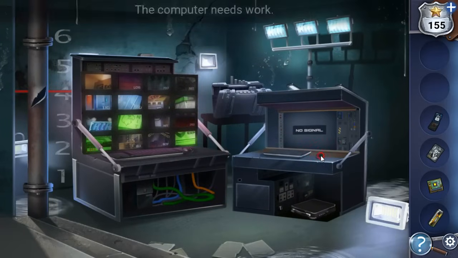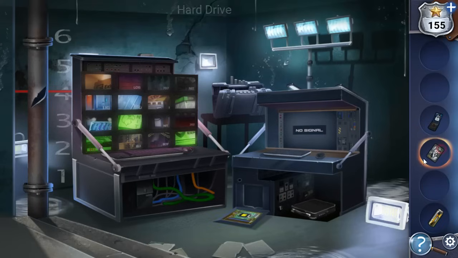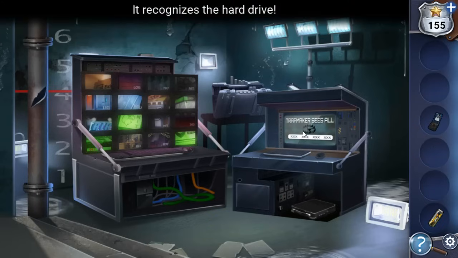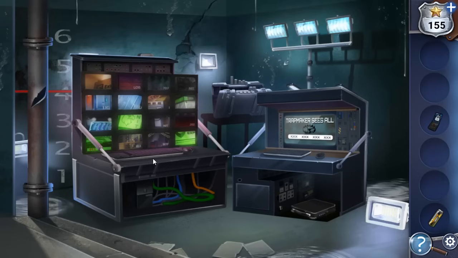Also, there's no signal here, and we can open this panel and set the motherboard and the hard drive to activate it. Then to open this lock we need to enter 3 short words, and we can find the same words on these screens. But first of all we need to find a hint.